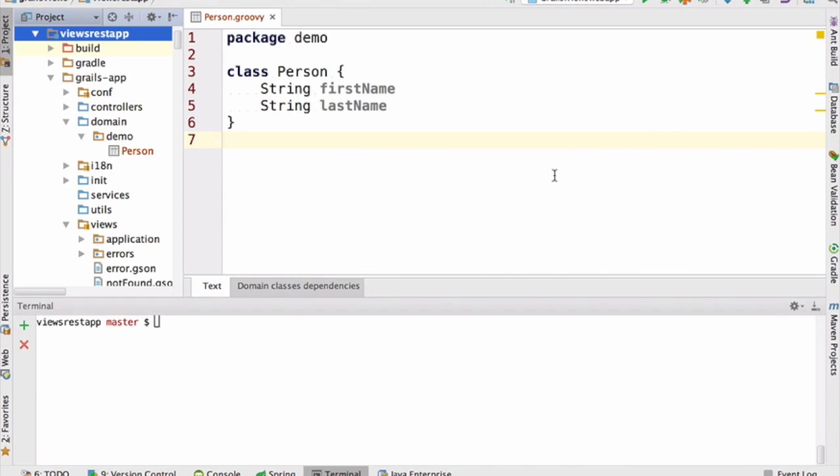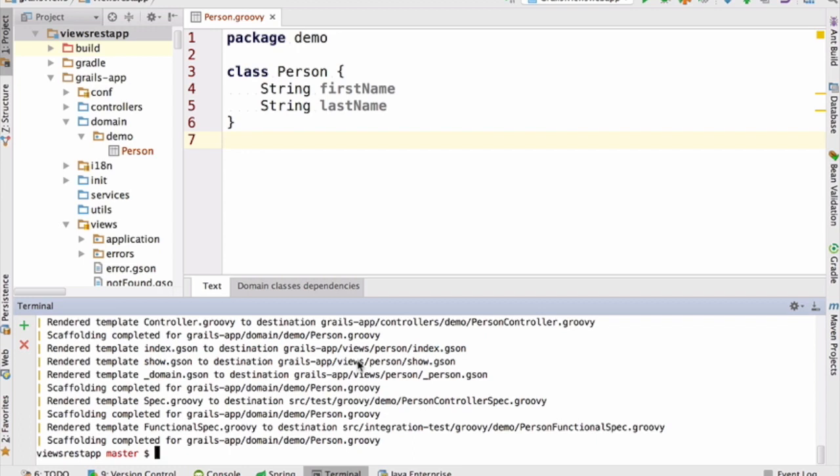All right, I'm looking at a different application now. The application we've been looking at so far was created with Grails 3.1.1 using the web profile. This application, the one we're looking at now, was also created with Grails 3.1.1, but this time I've created the application using the REST API profile, and that's going to allow me to demonstrate another feature related to the JSON views stuff. So I've got a simple domain class called person, and it's defined the way that you see there. And I've just run grails generate-all demo.person, which was the command I just executed.